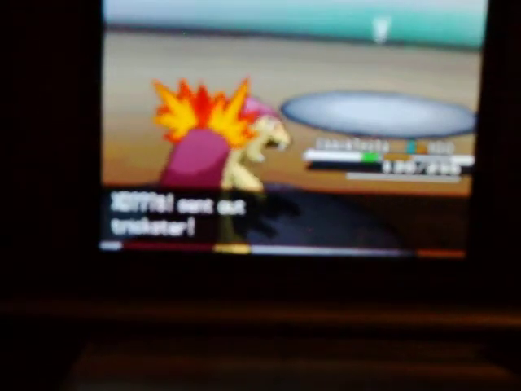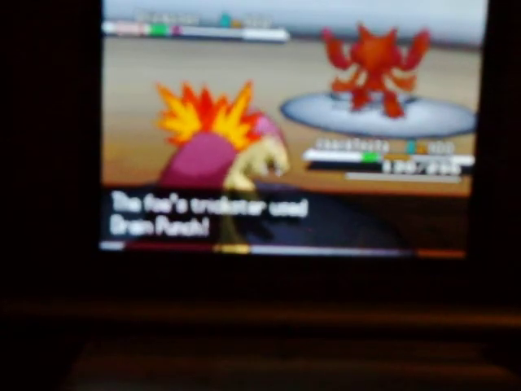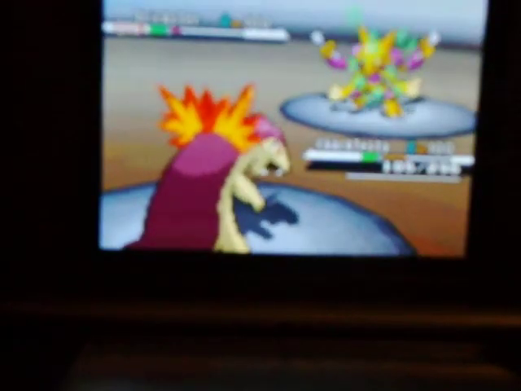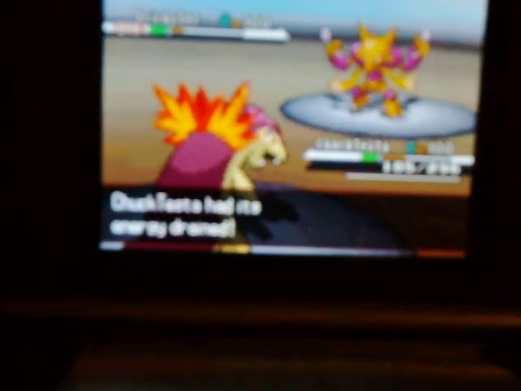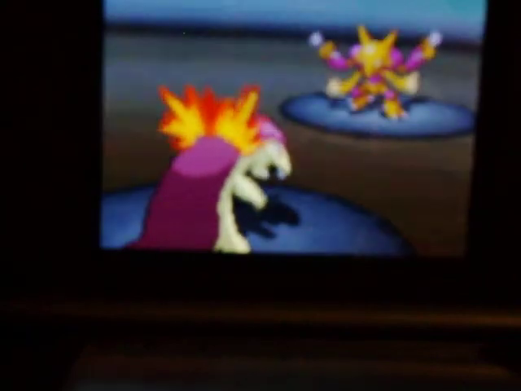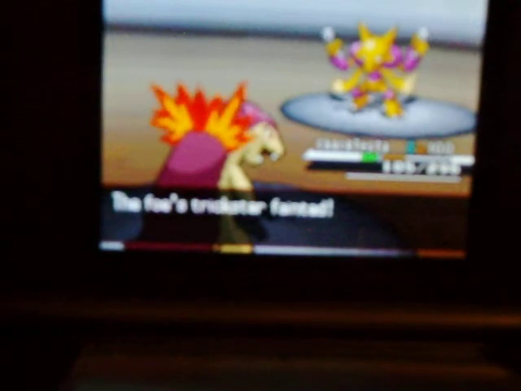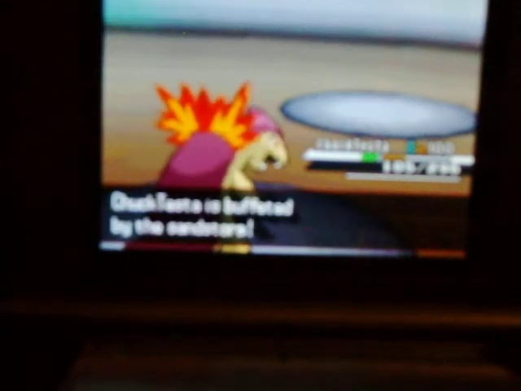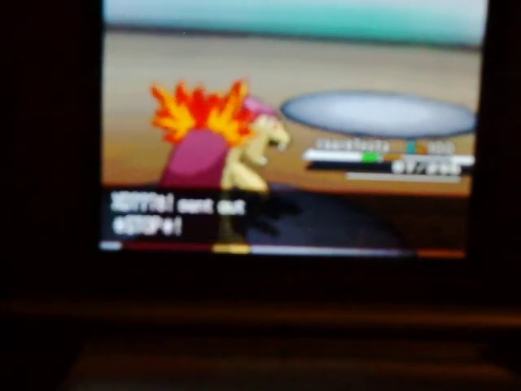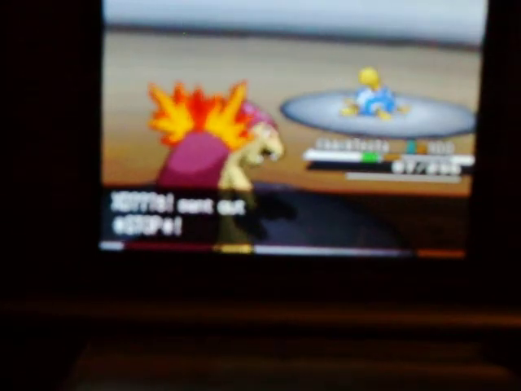So he sends in his Alakazam again. And yeah, it outspeeds me. And it doesn't really do much thanks to the burn. So it's actually quite useful that I did Will-O-Wisp a while back. Oh hey, Alakazam died! And I take more Sandstorm damage. And he sends out Shuckle.